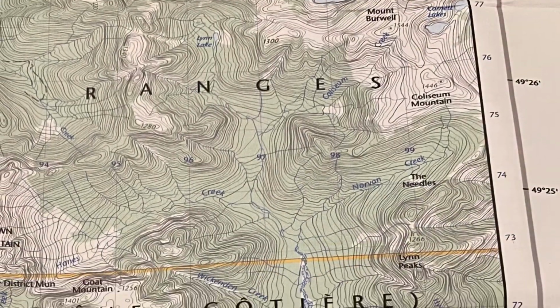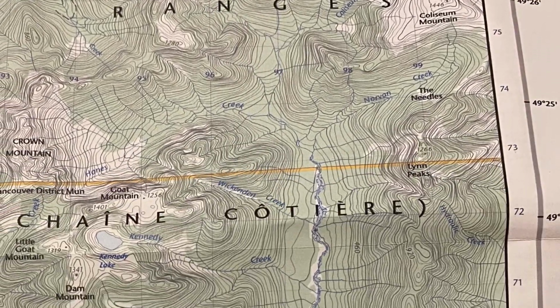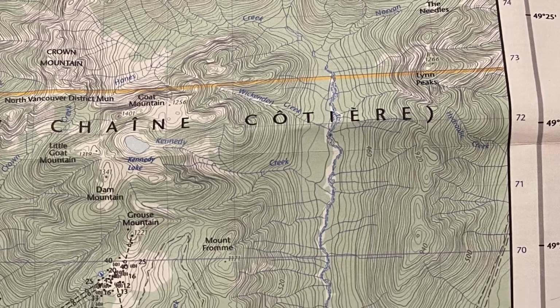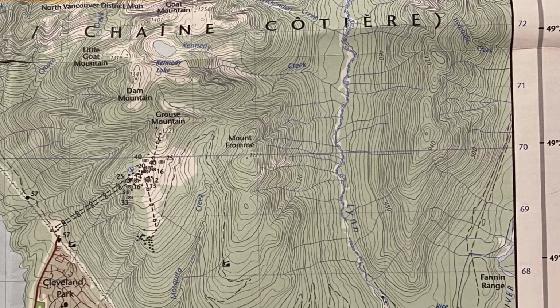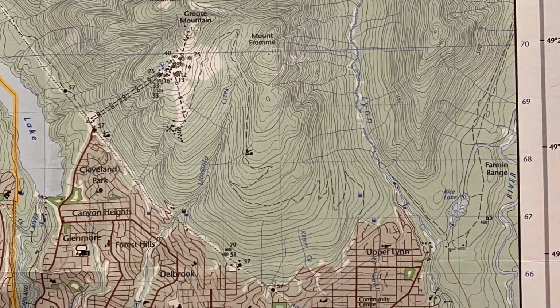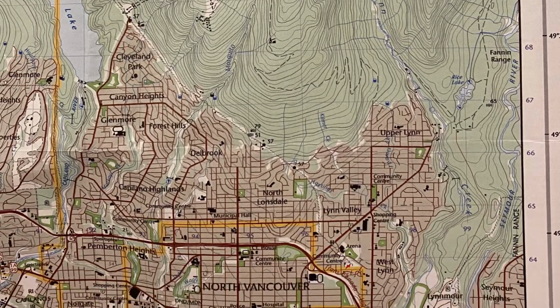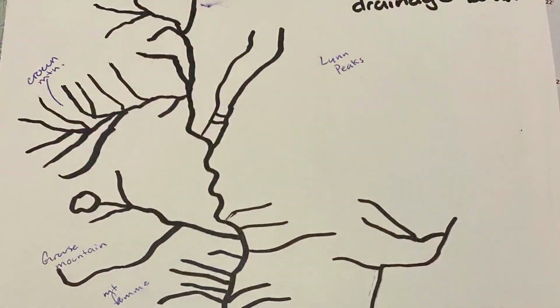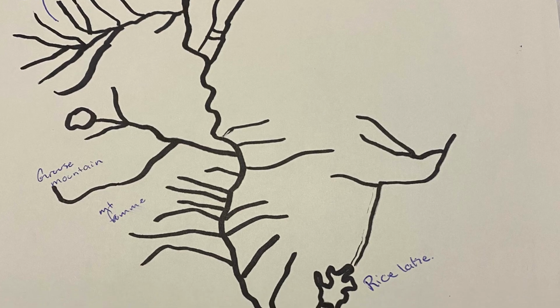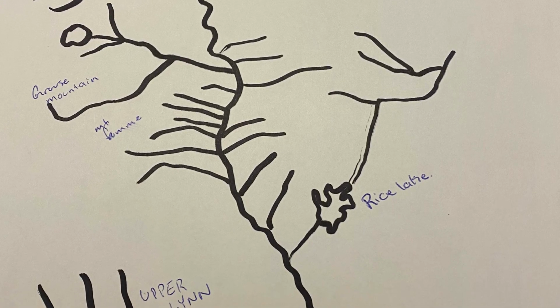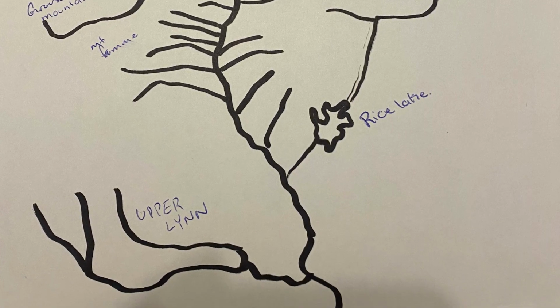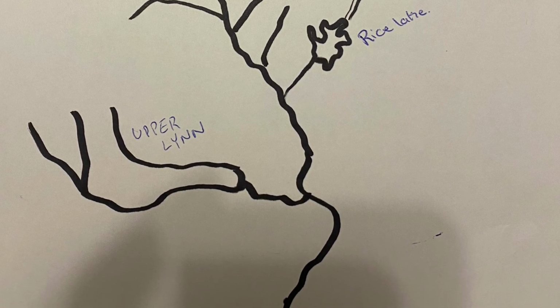Lynn Creek is a drainage basin. A drainage basin can also be called a watershed, river basin, or catchment. These terms all describe a stream or river that has many smaller streams, which are called tributaries, that feed into it. I have drawn a diagram here to show you an isolated version of Lynn Creek. Keep in mind this is a rough sketch.